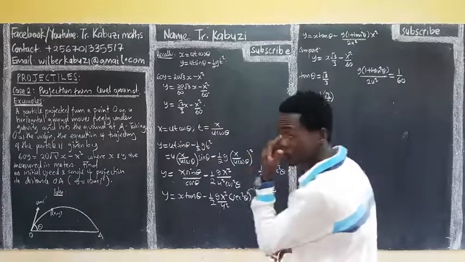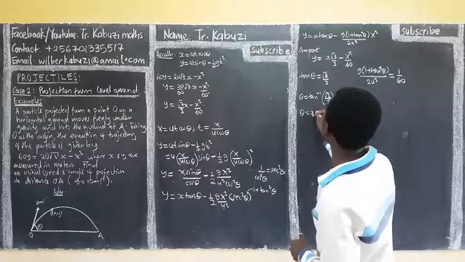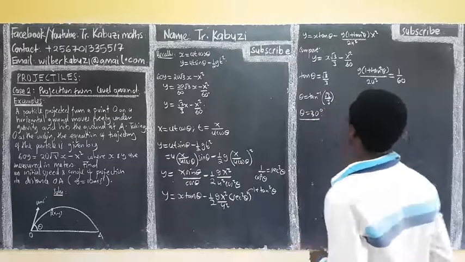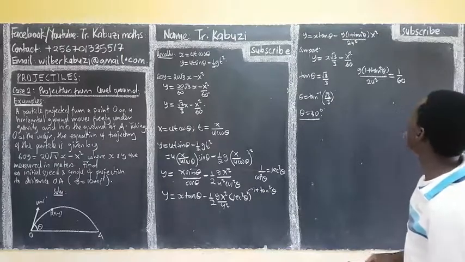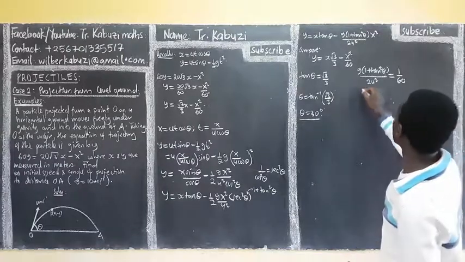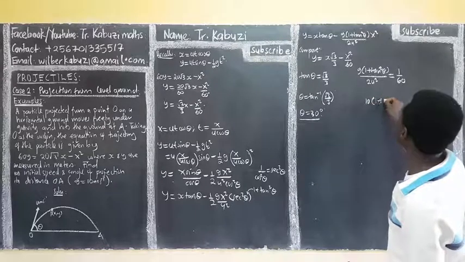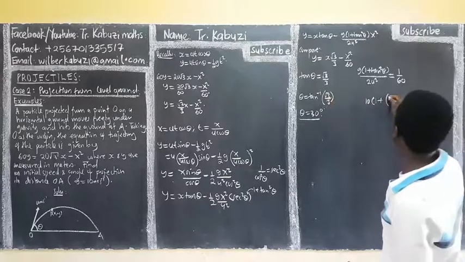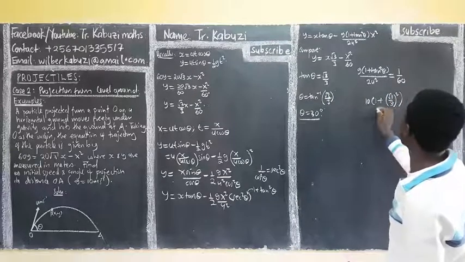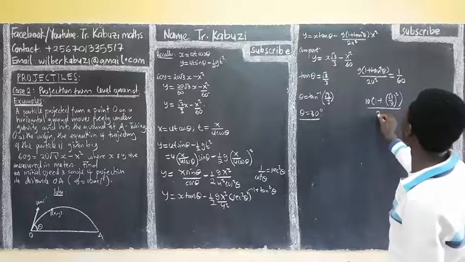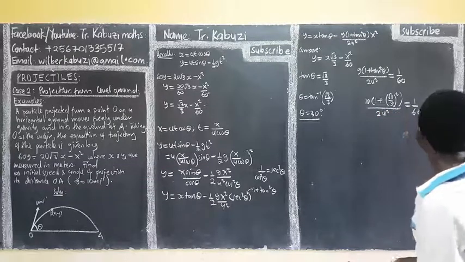And so this is a special angle, which is 30 degrees. So our theta is 30 degrees. Now, they want us to get the initial speed. This one is having our initial speed. Our g, they told us to take as 10. So I'm going to be adding 10 into 1 plus my tan, which is √3/3 squared, then times 2u squared equaling 1/60.